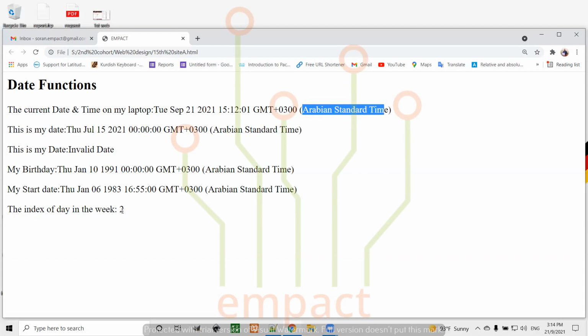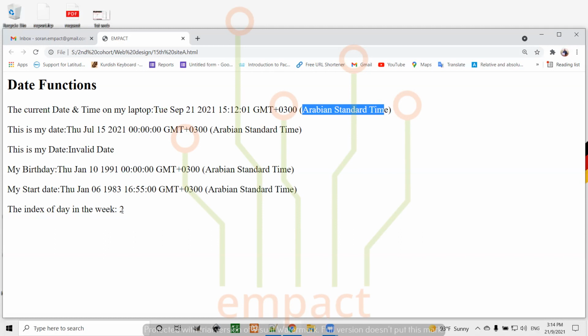We said the index is starting from Sunday. So Tuesday is going to be the third day in the week, but according to the indexing that JavaScript is giving, it's starting from 0, 1, 2, 3, 4, 5, 6. We don't have 7.